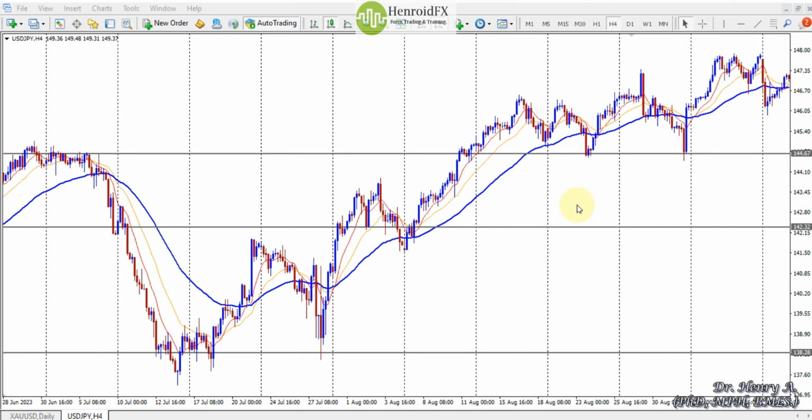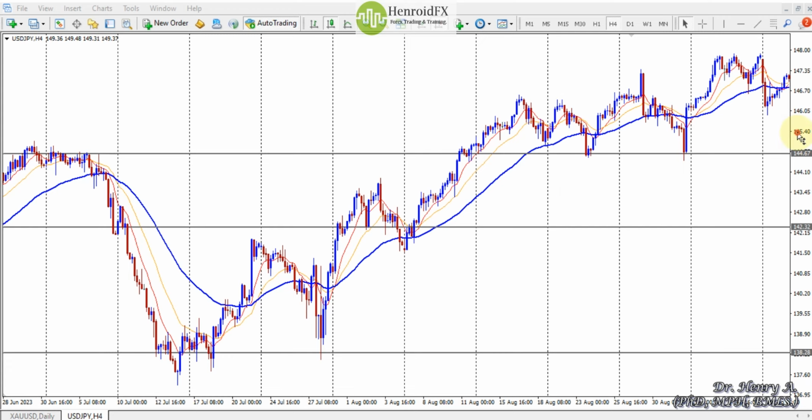You don't need to run around looking for many other strategies. This is a very simple strategy that you can go with. Honestly, a very simple strategy that you can go with. Just stay with the 8 EMA, the 20 EMA, and the 50 EMA. You will still be profitable at all times.